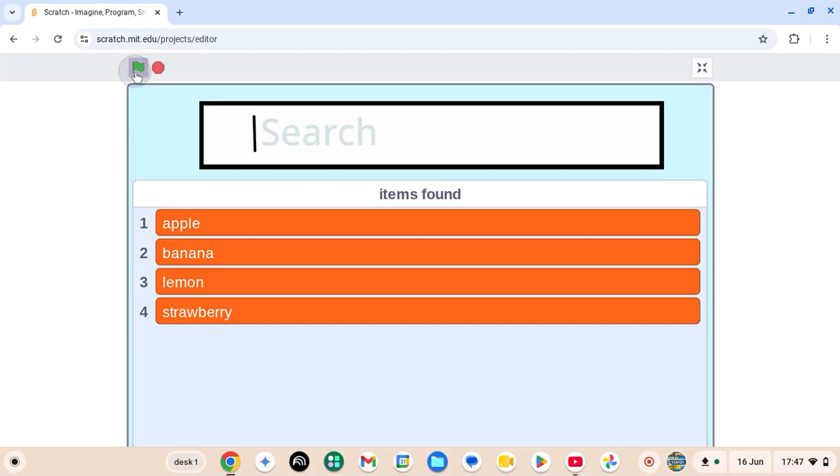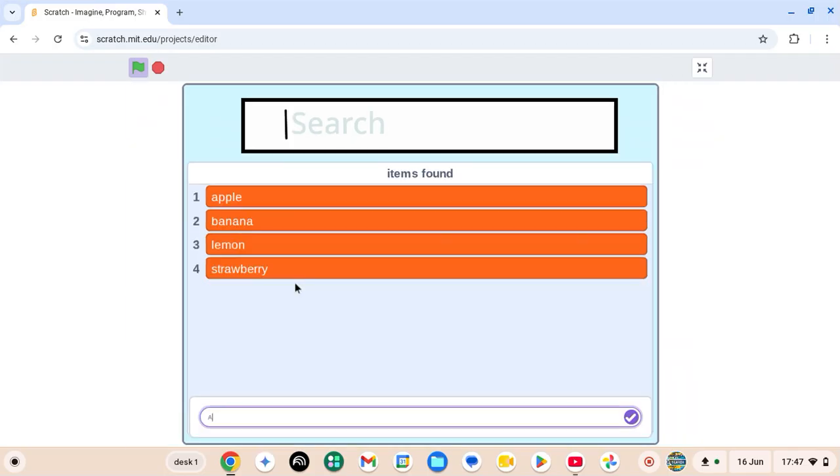So I'll show it. This is our search bar. This is the list. Imagine this is too long, or for now, it is only a little. So now, I'm gonna write banana. I need to find a banana. It doesn't write here. It does right here on the Scratch toolbar. So, I'm gonna write banana, and I'm gonna click enter.